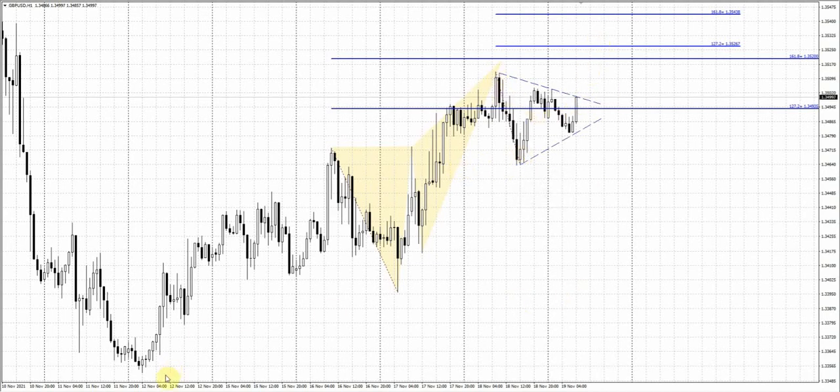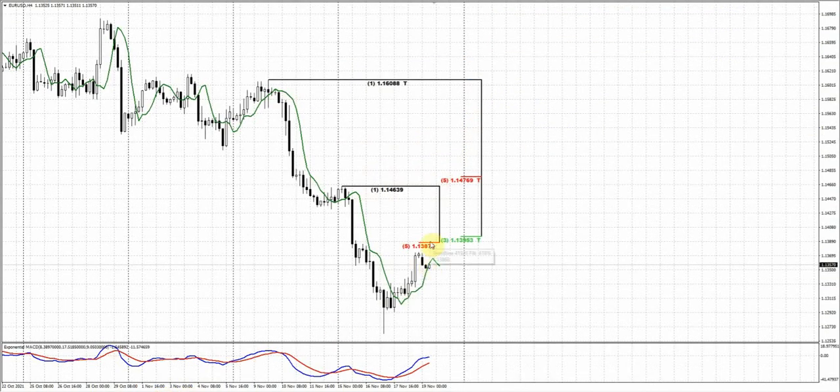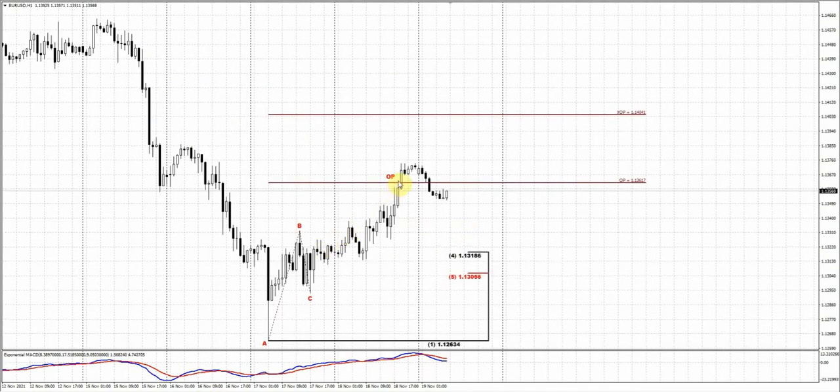Now the market is going a bit higher, and the same story may be on euro currency — the market hasn't quite reached the confluence. On the hourly chart, the market has exceeded the OP area slightly and shows a very minor reaction, meaning it may start to push a bit higher. For taking a short position at this point, it will also be welcome to wait for some bearish reversal pattern — maybe a minor head and shoulders will form, or some other pattern that could point us toward the market preparing for downside action. Currently we have key levels around 113.18 and 113.05. If the market moves slightly higher, those levels will also shift slightly higher, so just keep an eye on them.